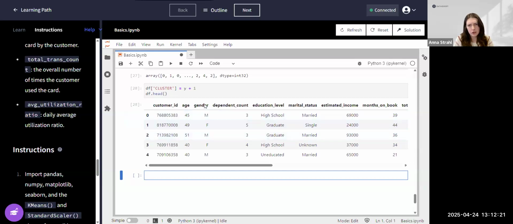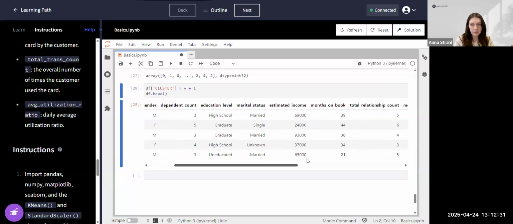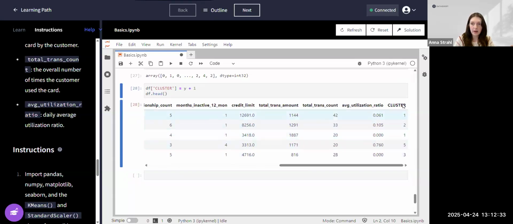So you see here that our gender, our education, and our marital status columns are back to normal because it was our original data frame. We haven't done any of the cleaning steps here. And if we scroll all the way over, we now have a column called cluster that assigns each row to cluster 1, 2, 3, 4, or 5.